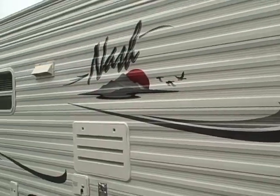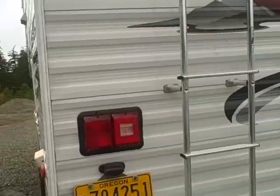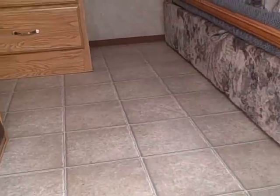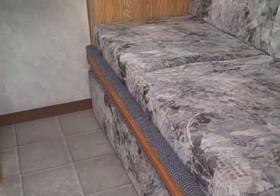The nice thing about this unit is it's easily towed with a light-duty vehicle, and easy to store at your house without having to rent a storage space. On the inside, one thing this company does that most don't — instead of pressboard floors, Northwood uses a marine-type plywood MDO board that's a lot tougher, and if it gets wet it won't disintegrate like pressboard does.